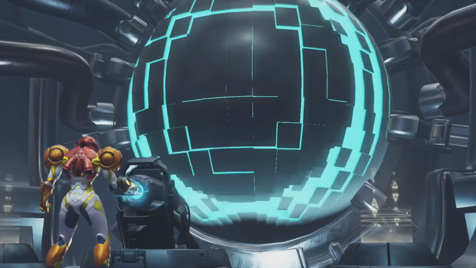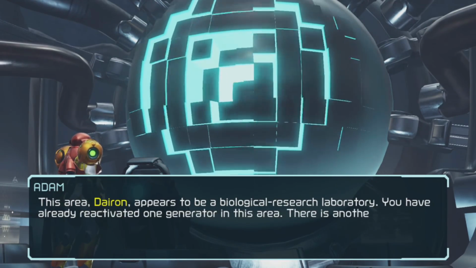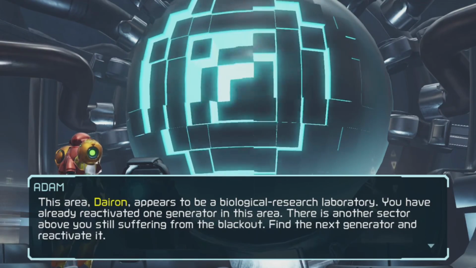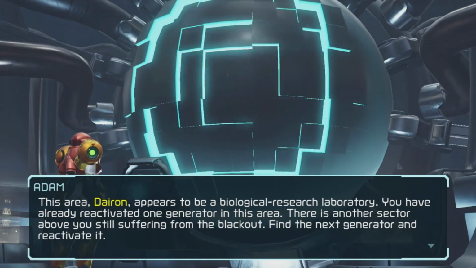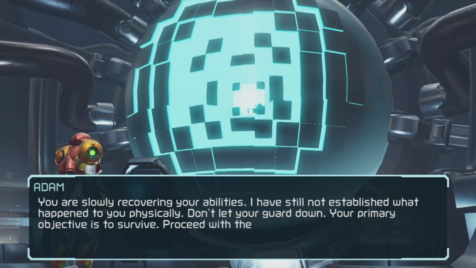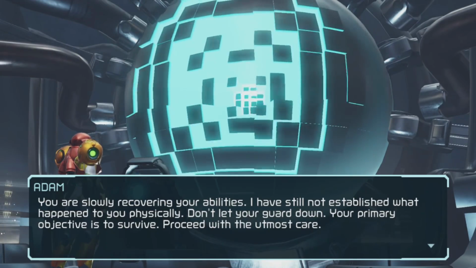Uploading data. Hey Adam, you in a better mood today? This area, Dairon, appears to be a biological research laboratory. You have already reactivated one generator in this area. There is another sector above you still suffering from the blackout. Find the next generator and reactivate it. You are slowly recovering your abilities. I have still not established what happened to you physically. Don't let your guard down. Your primary objective is to survive. Proceed with the utmost care.